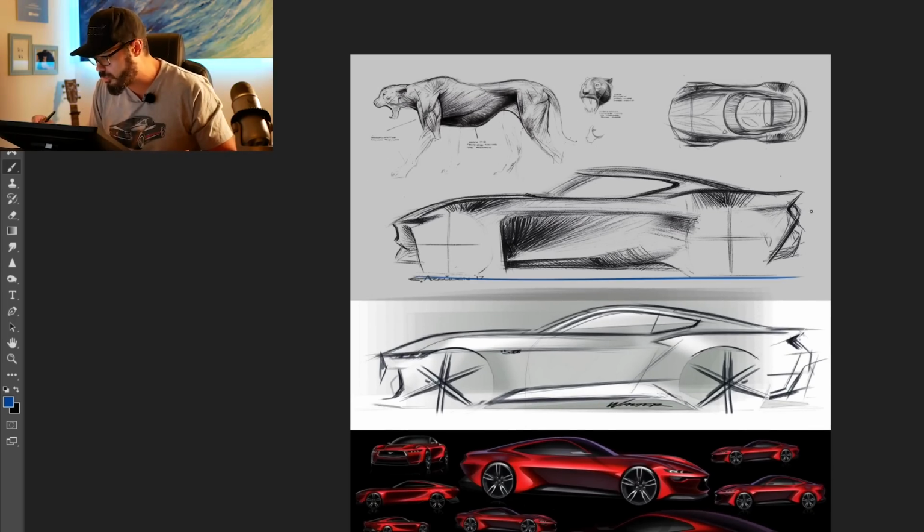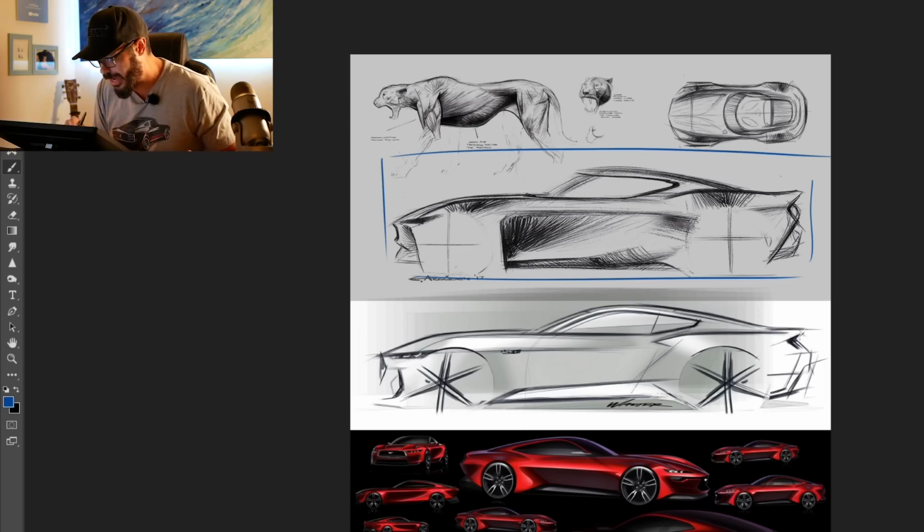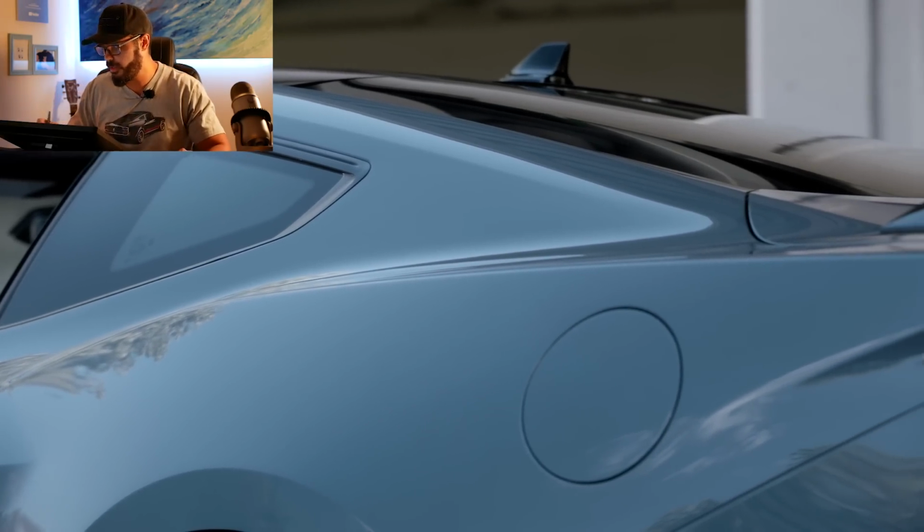I prefer to look at the ideation sketches, the early sketches. Where did this shape actually come from? So here you can see we have a totally different design than the production version of the new Mustang. Let's just pick a color that you can actually see. So we have more of a sloping front end in this very early ideation sketch. Looks like we have a visor design in the early beginnings here, and this looks a lot like a Camaro to me. And I think it still looks like a Camaro in the rear end in the new Mustang. Gonna have a look at that in a second.